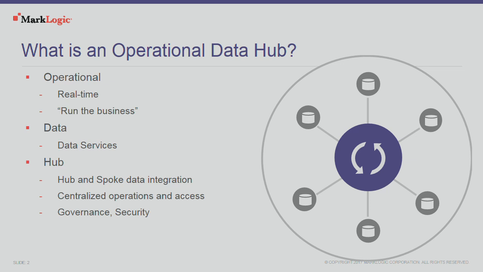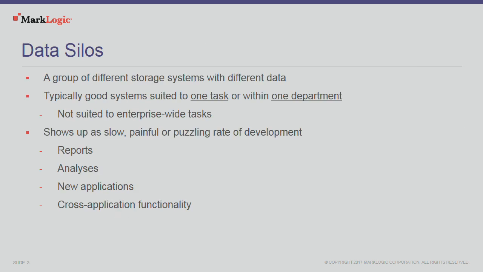The problem that this solves, and I hesitate a little to say problem, but the problem this solves is data silos, right? And it's a bit of a pejorative term. It sounds bad, right, data silos. They're not actually inherently bad. Usually a data silo is a product or a system that was built for a specific purpose. It's often very successful at fulfilling that purpose. And it might be a COTS product that's a great product. But it's focused on and limited to that one department, whereas there's a different need. There's an enterprise need, which is to see data across all the different silos and do what we call cross-line of business operations and analytics and processing.